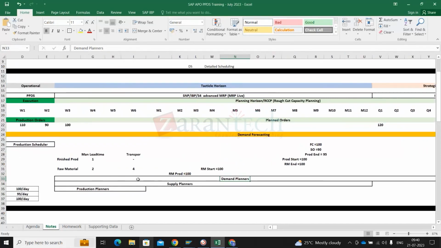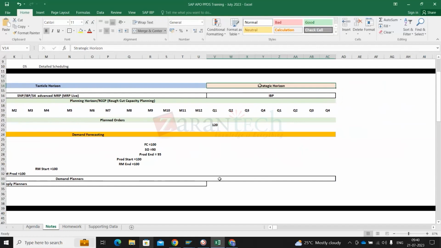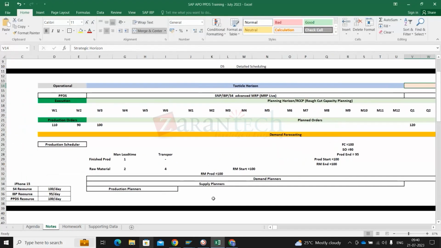So these are various sorts of planners. These strategic horizon people, I'm not calling them planners because they are the decision makers based on the inputs coming from these planning guys. You remember I told you that they do not influence the demand, but based on the demand, they decide, okay, I need to create one additional plant or additional warehouse storage location in this area. So they take those kind of money-spending strategic decisions. But here is the deal. So these are various types of planners that we have.